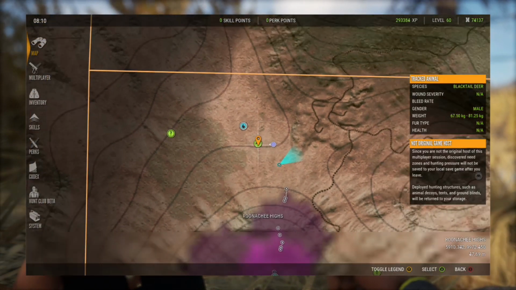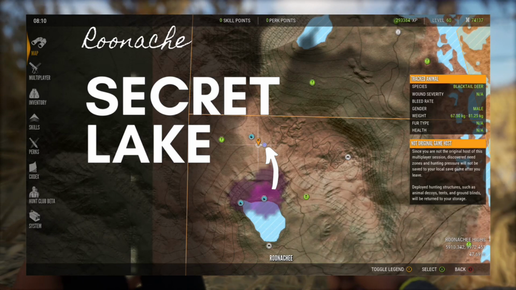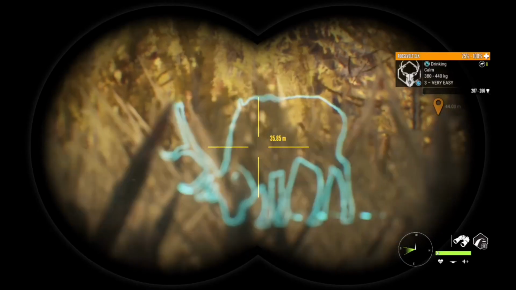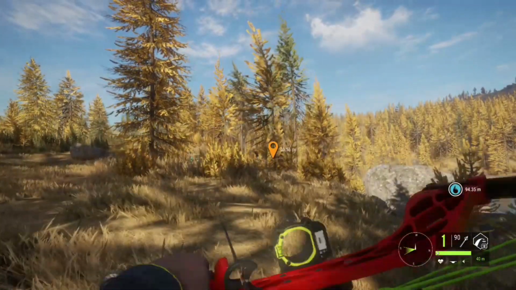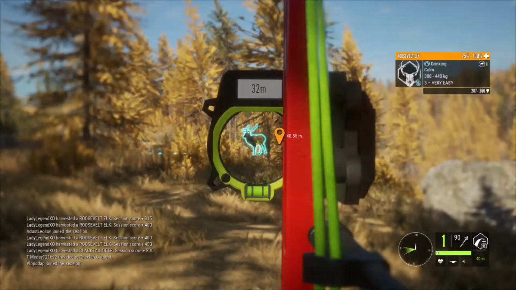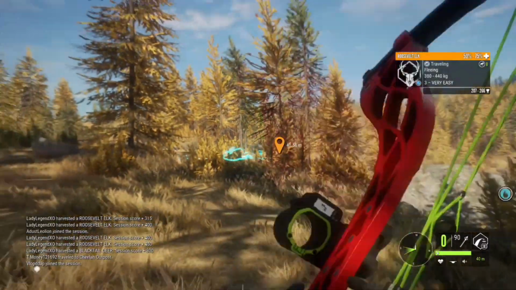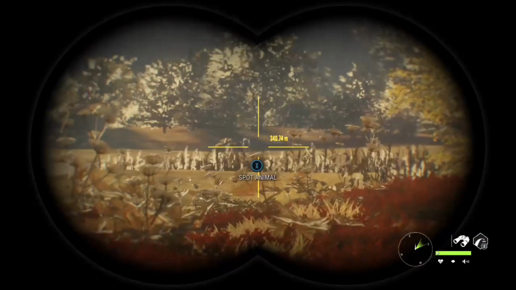And here it is here. So you can't tell that there is a lake there. But where the line just kind of jets out, I always set my waypoint, and that's how I find it. And we're just gonna take a shot on this guy with the bow. That definitely took care of him.